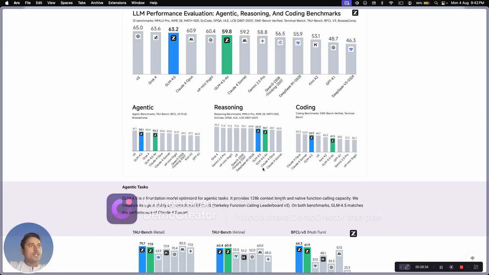Reasoning they lack a bit. So they have improved a lot on the agentic piece. Reasoning and coding are still lacking, but coding is quite good. So overall a good model, we can try.